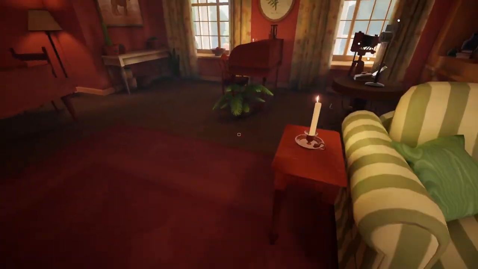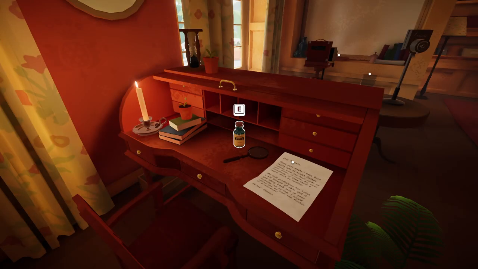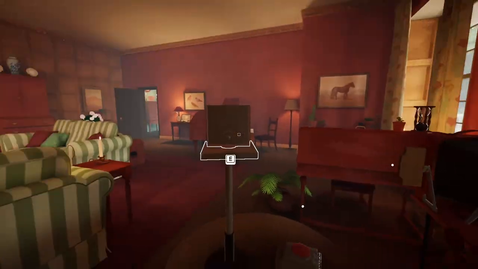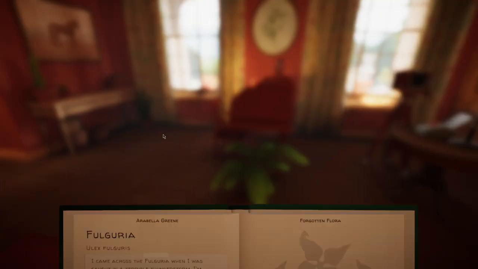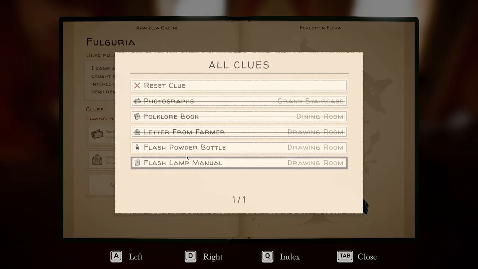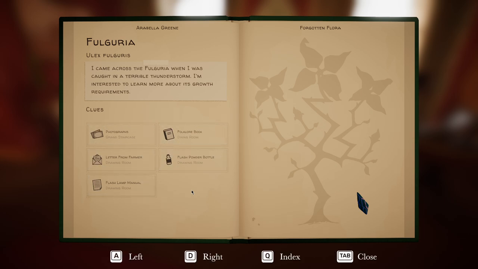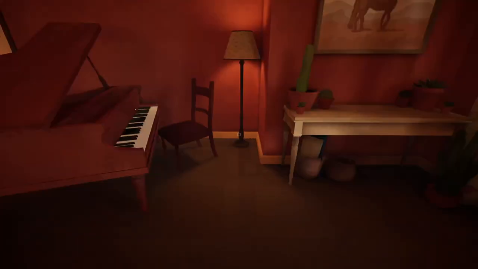Okay, so how do I... Can I pick this up? Can't pick it up, can I? How do I pick it up? That's so weird. Okay, blue, letter from farmer, flashback. Okay, hold on. Now it'll let me. You have to find all the clues, and then it'll tell you about it. Oh, you have to make it? All right. Probably.